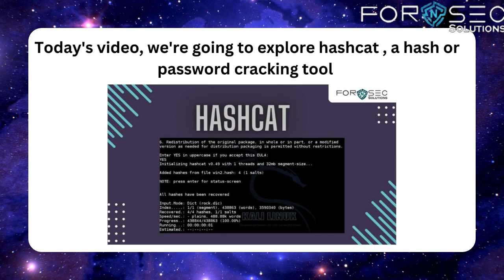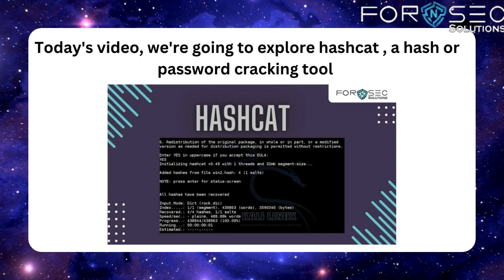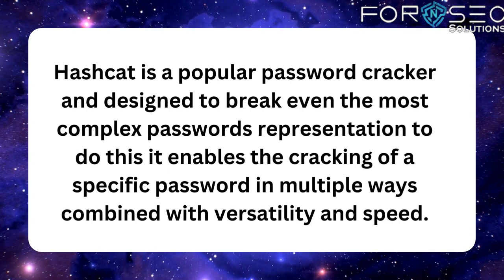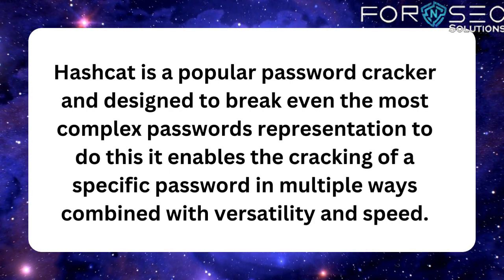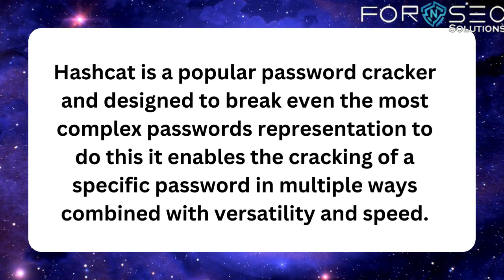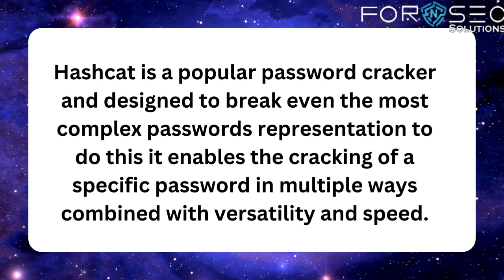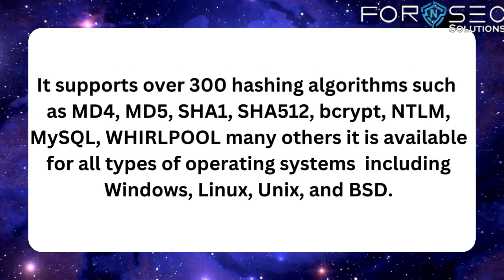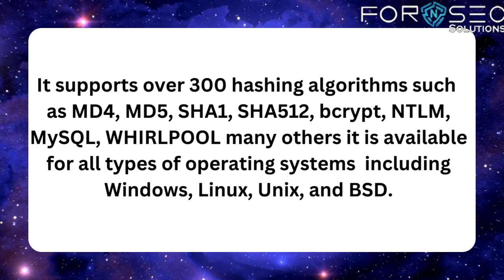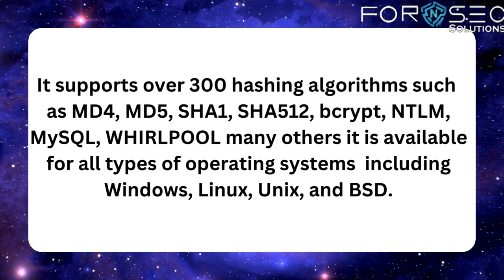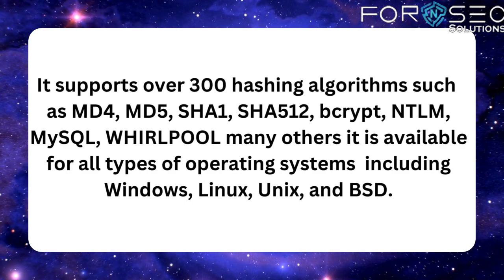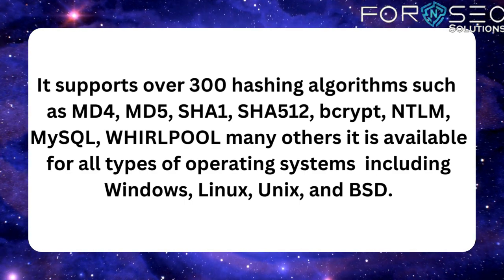In today's video, we are going to explore Hashcat, a hash or password cracking tool. Hashcat is a popular password cracker designed to break even the most complex password representations. To do this, it enables the cracking of specific passwords in multiple ways, combined with versatility and speed. It supports over 300 hash algorithms such as MD4, MD5, SHA-1, SHA-512, bcrypt, NTLM, MySQL, Whirlpool, and many others. It's available for all types of operating systems, including Windows, Linux, Unix, and BSD.